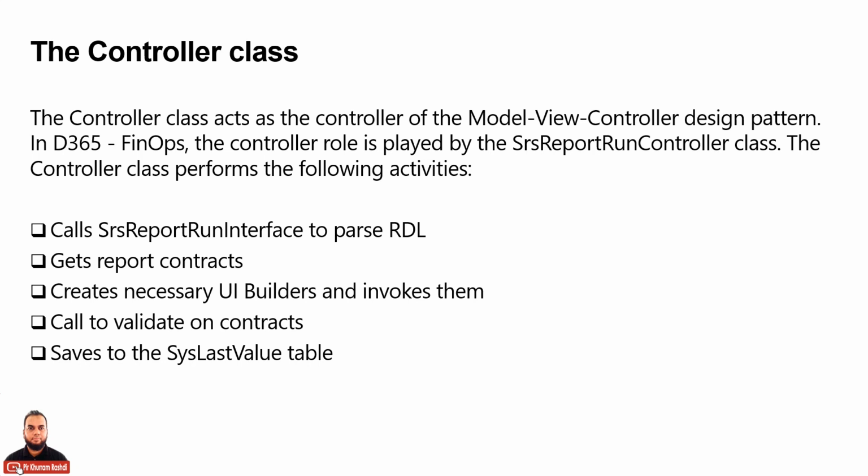So the validate method can also be implemented, and it saves to the SysLastValue table. So if you have selected certain parameters and you call the same report again, the values will be retained in the parameters, so there is no need to type them again until you want to change them.